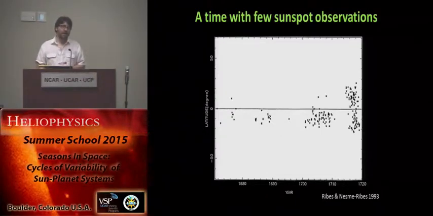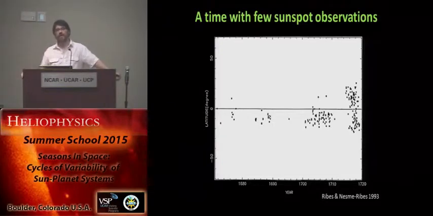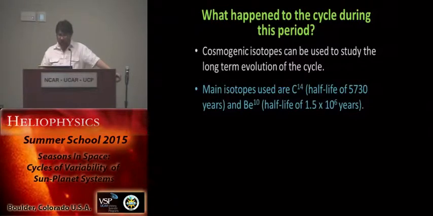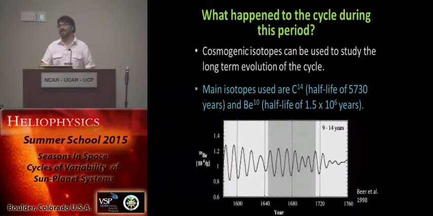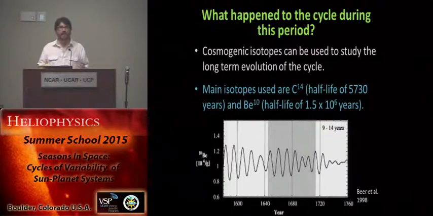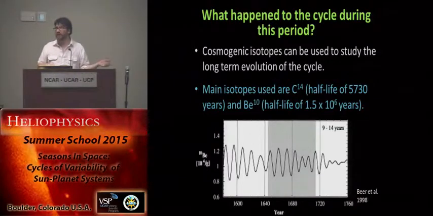One thing I wanted to connect with the lab that you did is, okay, I have been telling you that the sun operates with a Babcock-Leighton mechanism, kind of. But what happens if you don't have active regions, right? There is no Babcock-Leighton mechanism. And so it's possible that during this time, what you had was the naked alpha-omega dynamo going on, right? That was keeping the cycle ticking. And we know that because by looking at cosmogenic isotopes and really massaging your data, you recover oscillating signals. So cosmic rays were still being modulated, but we didn't have many sunspots. So the cycle was still going on.